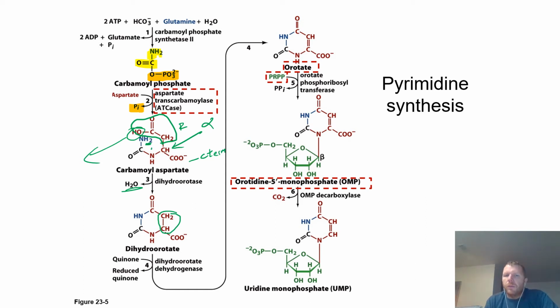Orotate is going to bring about our PRPP, which is a familiar face to what we saw before, that PRPP that we have coming in there. That's phosphoribosyl pyrophosphate. Okay, so at this point, what I would want you to be thinking about is, what is that doing, and what does that structure look like?